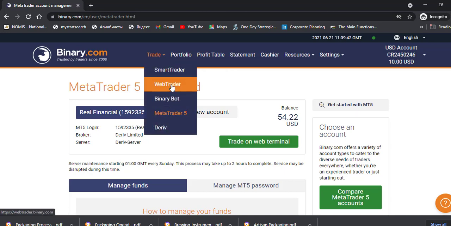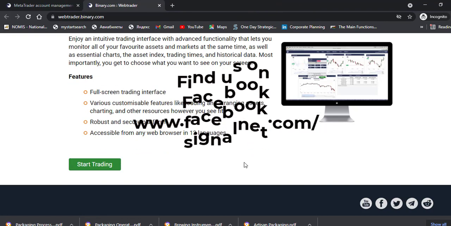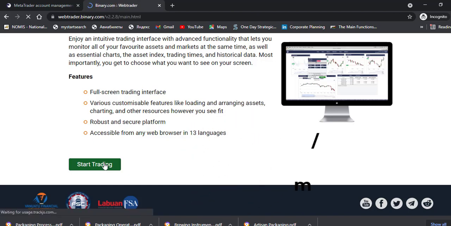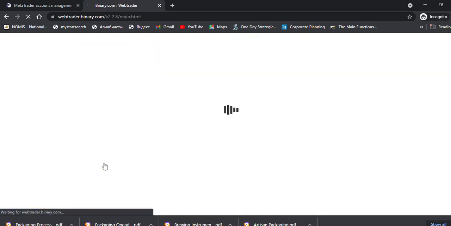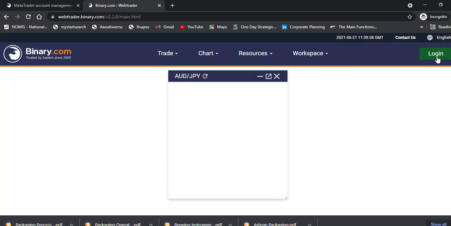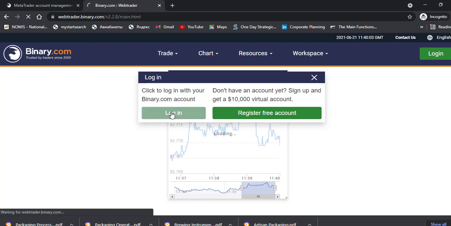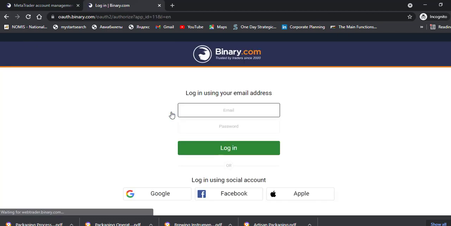I'm going to start from the web trader. I'll try to minimize my risk in each of the trades so that while trying to make more, we don't lose everything.